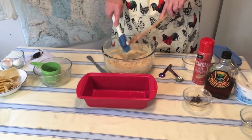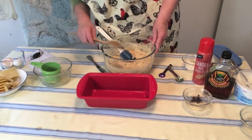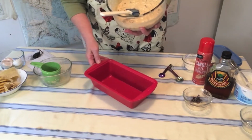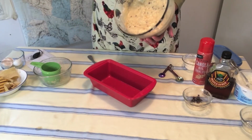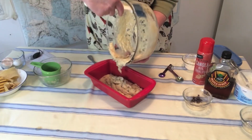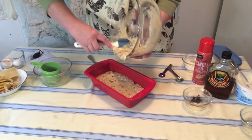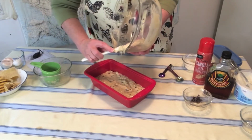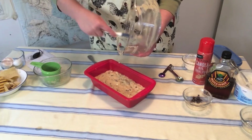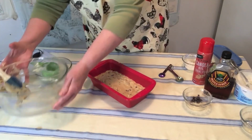So we're going to put this, like I said, in a 350 degree oven for about 35 to 40 minutes. You want it to be brown on the top. You want, if you put a toothpick in it, that it comes out clean. So I have my oven preheating. All right, looks good. I'm going to put it in the oven and I'll see you in 40 minutes.